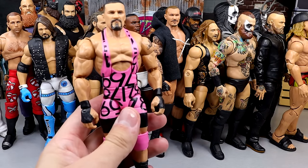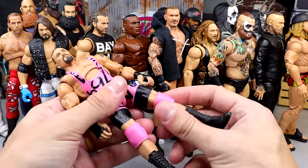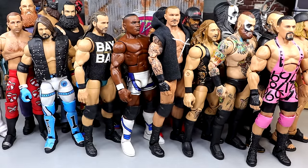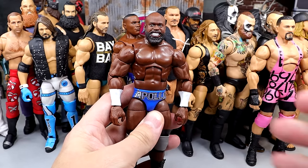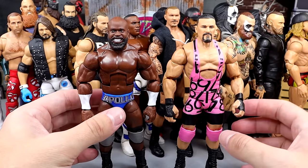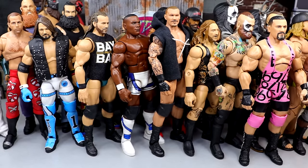Another guy we have in here is going to be Elite 104 Bronson Reed. What a stud figure. The pink gear is sick, but he just feels so good in hand — he's got an Elite formula, pun intended. Just a fantastic formula. Feels good in hand. Officially signed to SmackDown now. I love that Bronson Reed figure. Another guy that makes the cut and feels fantastic in hand is Apollo Crews. I definitely would have put the chase version here if I had it, but this figure is just unreal — another guy in a perfect formula. When you have these leg molds on ball joints with double-jointed arms, you're cooking with fire already.